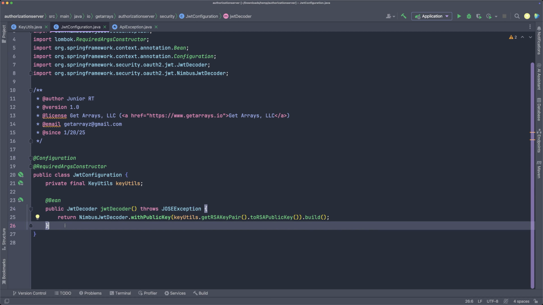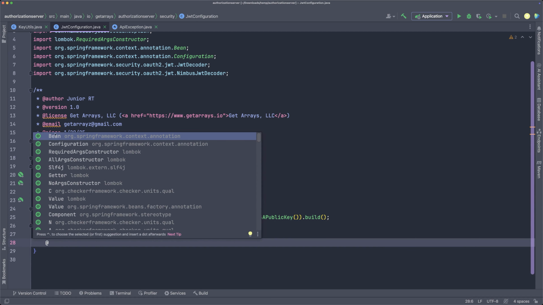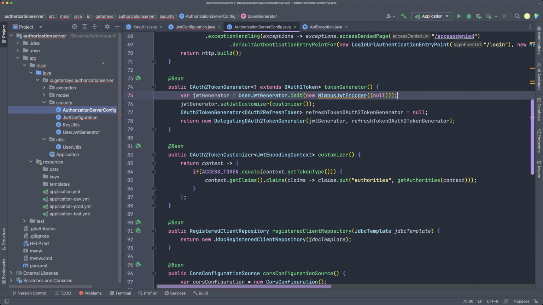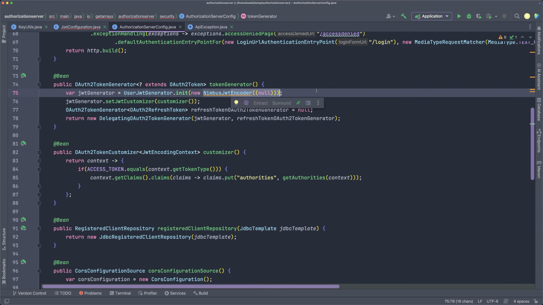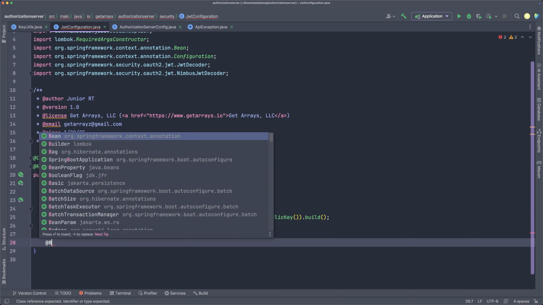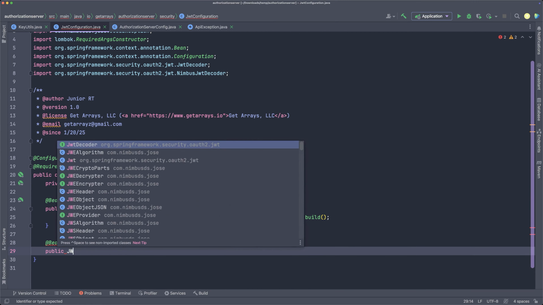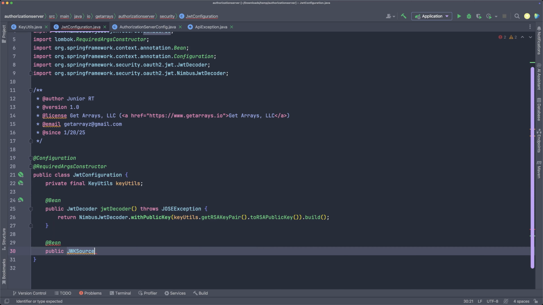For the encoder, which we already have. So if you go back to the configuration, so this is the encoder, but the encoder needs the keys, both of them, both the public and the private. So that's what we're going to return here. So we're going to say we need another bean that's going to be of type JWKSource, this one.